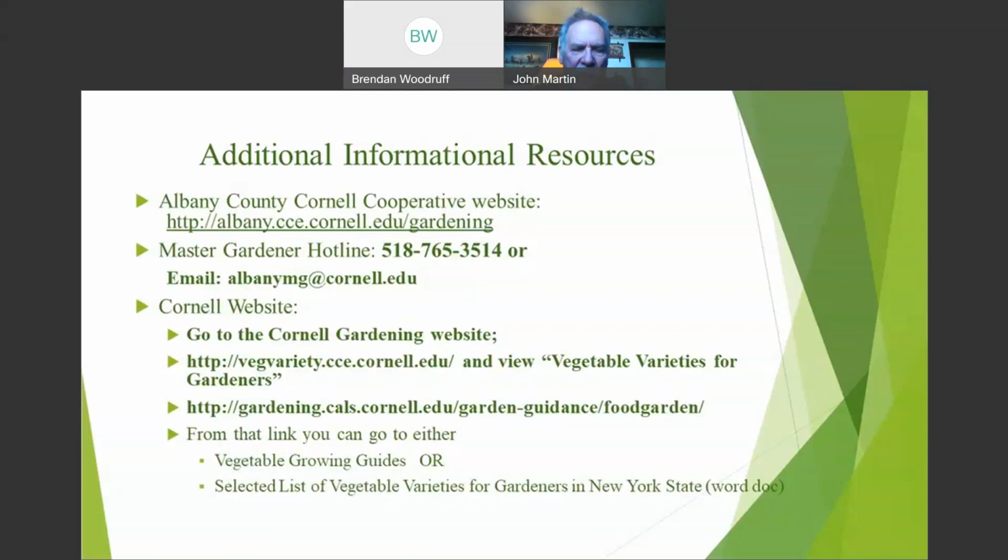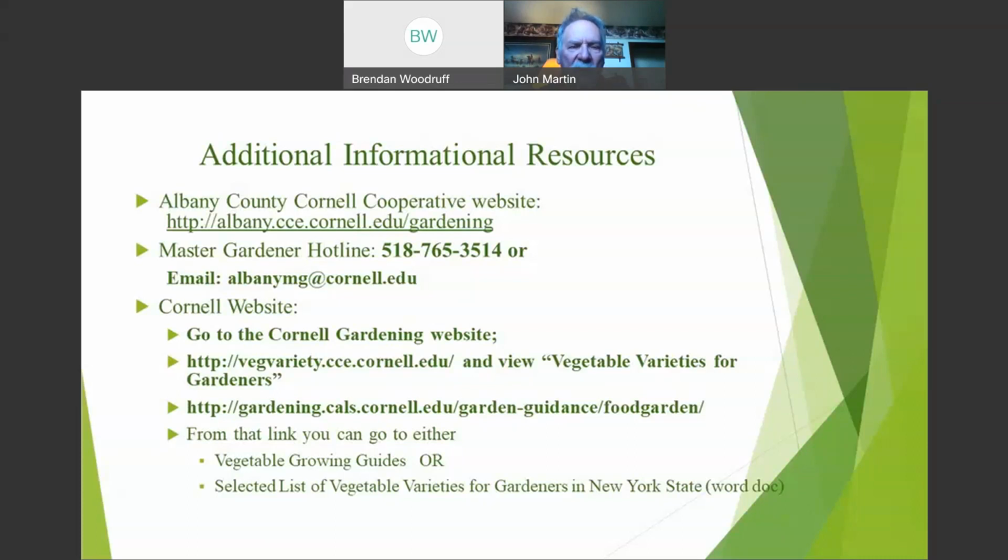If you click on each of those links, you can also get information about the vegetable itself, when to plant it, the spacing. It also gives you different types of variables that you can encounter, and the different types of vegetables that are good.